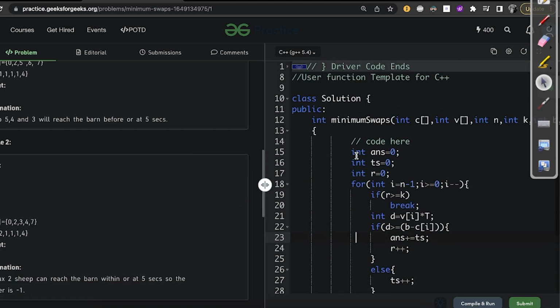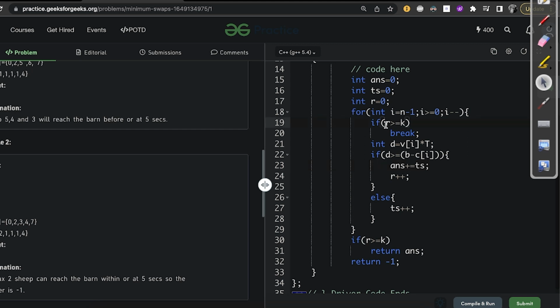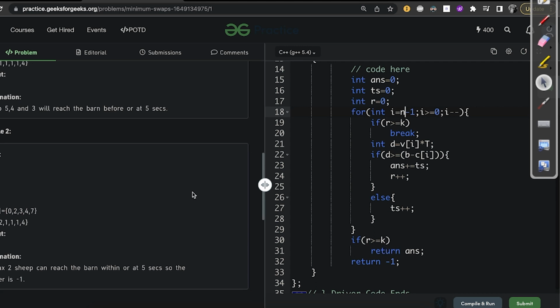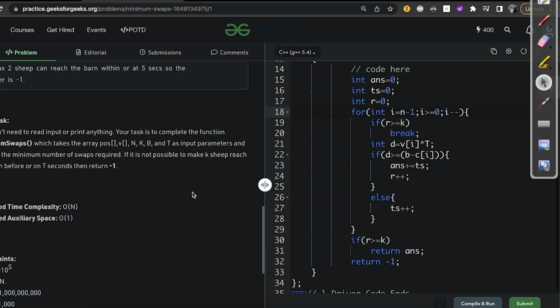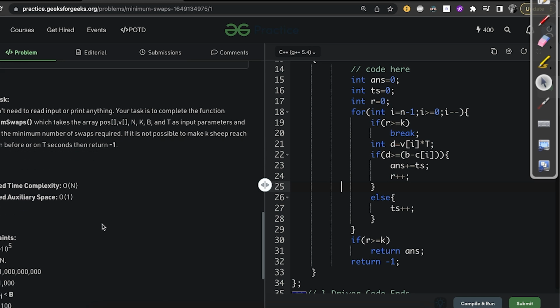Now let us talk about the time complexity also. At each point, we are just doing arithmetic operations, so that is nothing but constant. So for each element we are doing constant operations, so for n elements we are doing O of n operations. We are only initializing variables, not any auxiliary data structure. That means the space complexity is also constant. Time complexity being big O of n and space complexity being big O of 1, we would be able to surpass the given constraints.